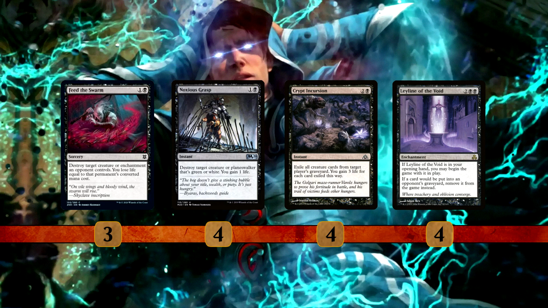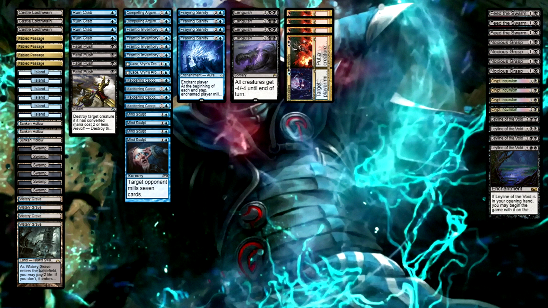We've got 4 Crypt Incursion. These are for use against heavy creature decks, so we can mill a lot of creatures into the graveyard and exile them all with the Crypt Incursion, gaining 3 life for each card. This is especially good against a Red Weenie. And then we've got 4 Leyline of the Void, which is basically for any kind of graveyard deck. So that is it. We're just going to get into it and see how things go.